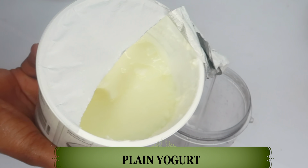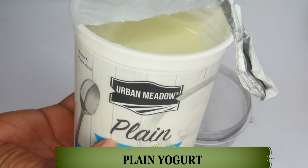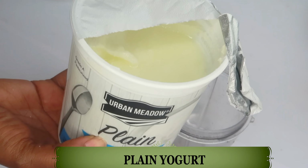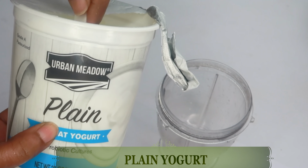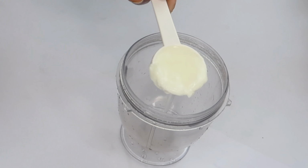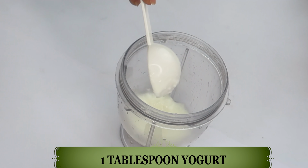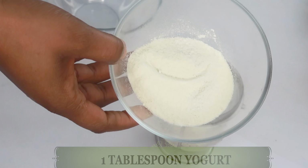My first ingredient is yogurt, and I'm using plain unsweetened yogurt. Yogurt is rich in lactic acid. Lactic acid will help to get rid of dead skin cells on the skin. It will also help to clear blackheads and whiteheads from the skin. When you use yogurt on the skin on a regular basis, it also helps to get rid of pimples and clear hyperpigmentation. So I'm gonna use 1 tablespoon of the yogurt. We're adding this to our blender.